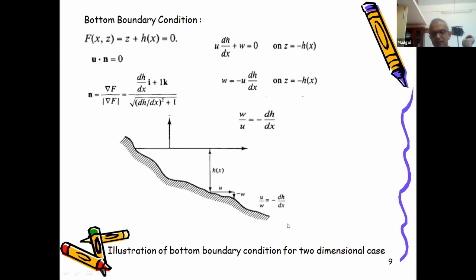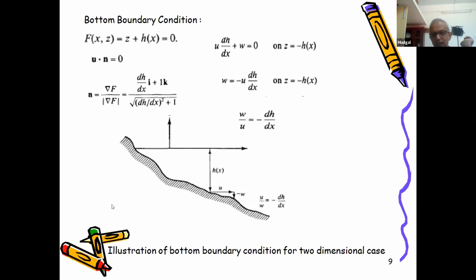So any solid surface satisfies the condition of a streamline, because a streamline is defined as one such that the tangent on the surface gives you the direction of velocity, and the normal velocity is 0. Because we are considering inviscid flow, we are not imposing the no slip boundary condition. In actual practice, at the boundary the velocity has to be 0, but we are neglecting the effect of viscosity and considering an ideal fluid.